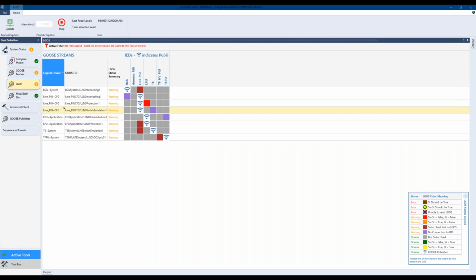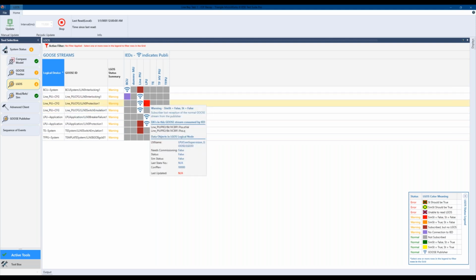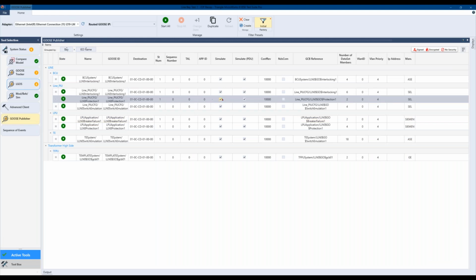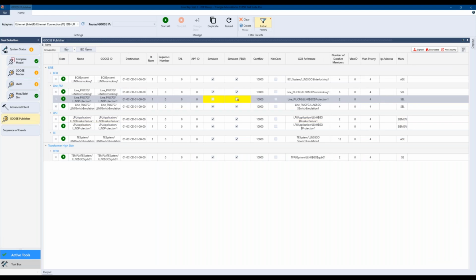So now I want to put the stream on the wire and see if my device is able to subscribe to it. To do that, I can just right click on the stream, say show in GOOSE Publisher, and then I'll go ahead and begin publishing this stream. Because I don't have my device set into simulation, the LPHD sim bit set, I'm going to turn off the simulate flags in the GOOSE stream that I'm about to publish.